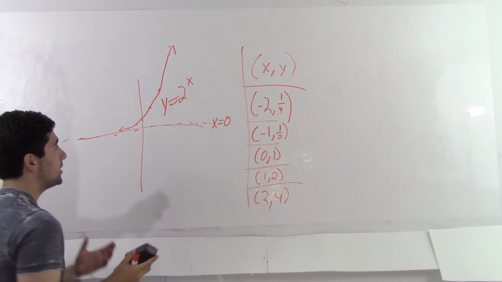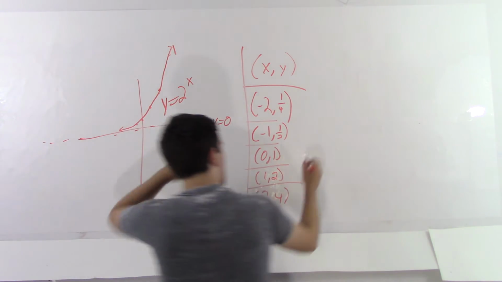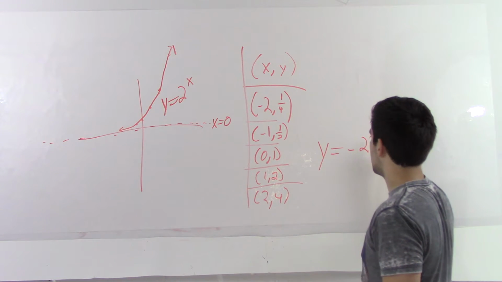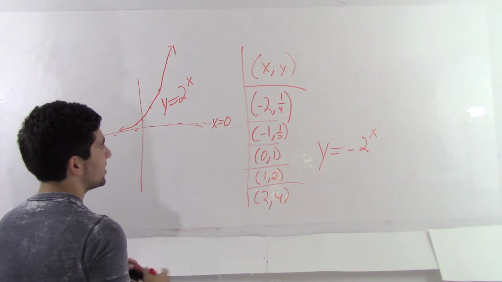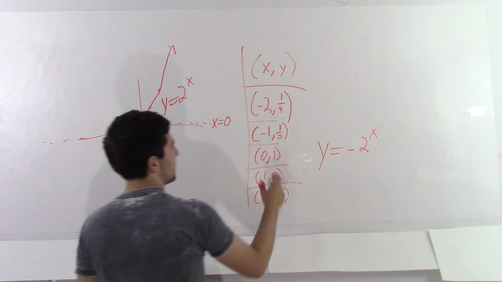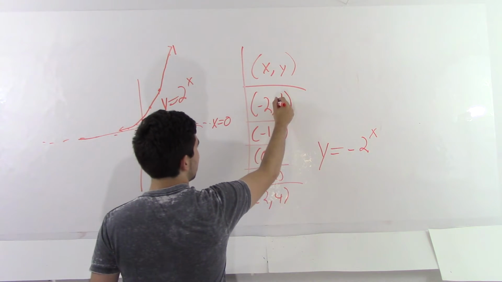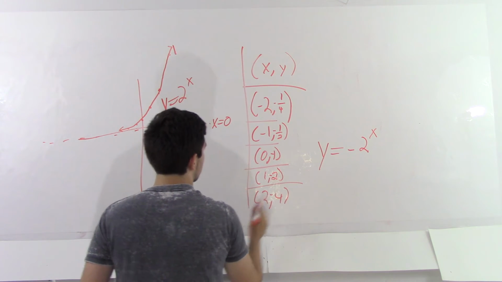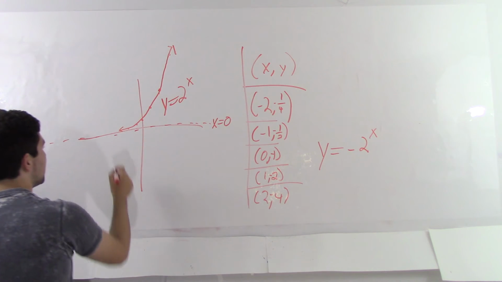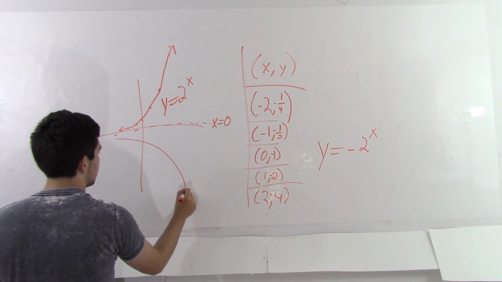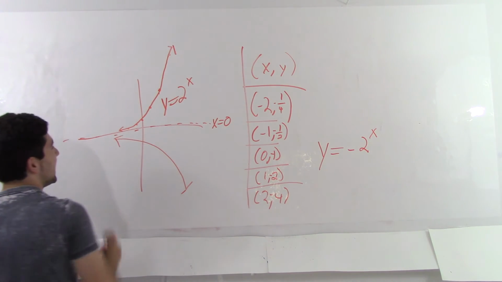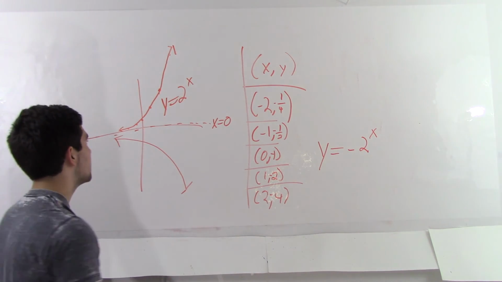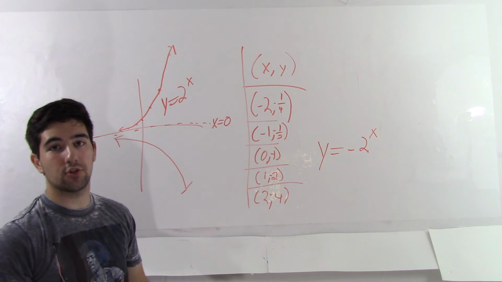Now, one thing you might find is that you have y equals -2 to the x power. Now remember, the exponent only applies to the 2. This would create a similar graph, except basically what's happening is our y values are going to be negated, which means that it's going to look something like this. And again, it's never touching 0, and our asymptote is at 0. This is what an exponential graph looks like.